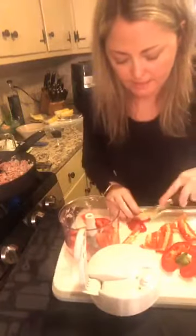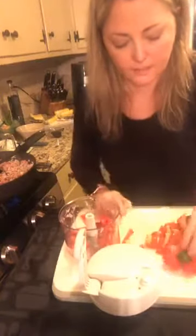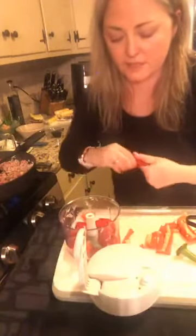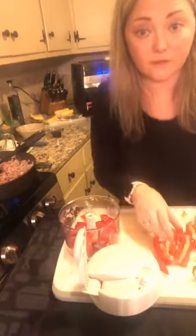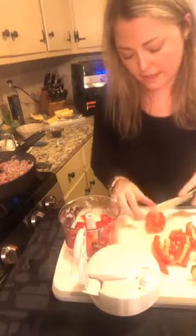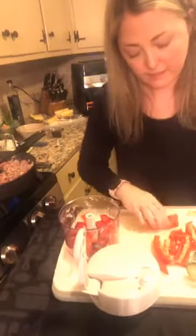I'm gonna put a red onion in the manual food processor. This is such a nice, I mean, if you like Chinese food but you don't want to order out, it's a great recipe. And it's got good flavor, like I keep saying.